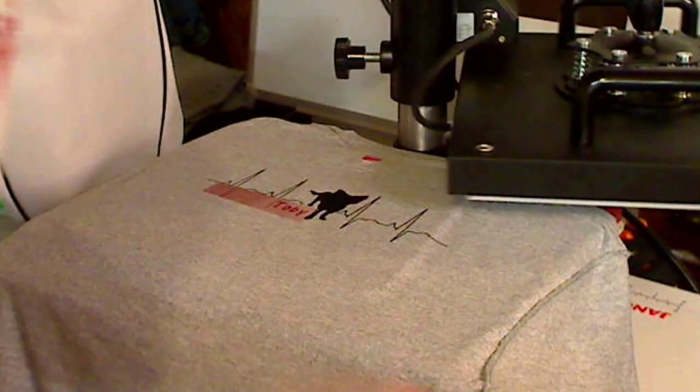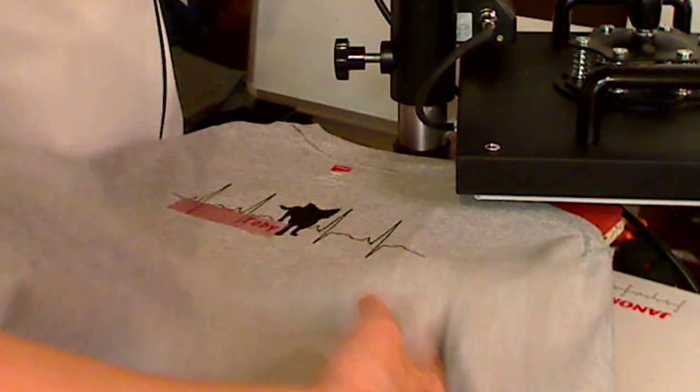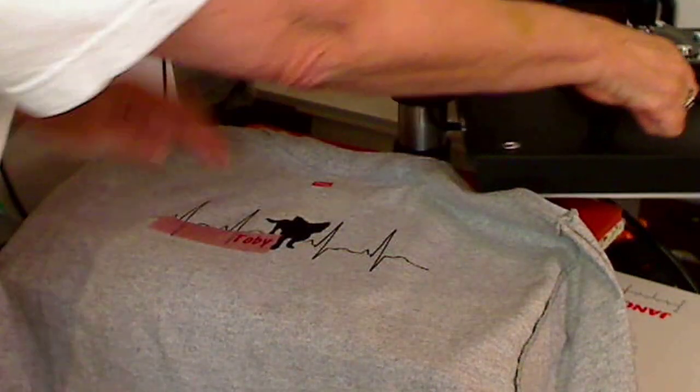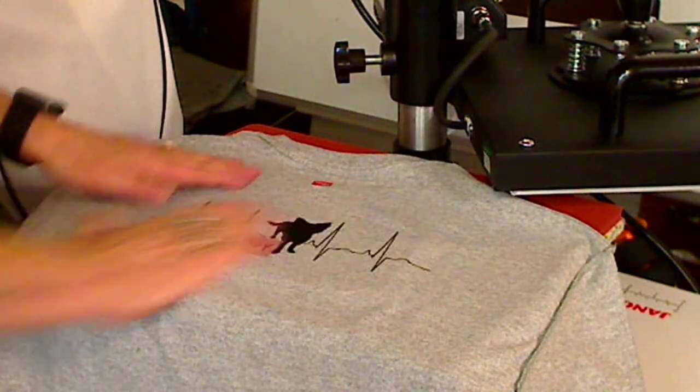This sticks to the top, and that's okay. No big deal. Just pull that right off. And this time, since I did it for so long, I'm definitely going to let this be a cool press. So, I mean a cool peel. So I'm letting it cool. It's really cute. Right now it's very hot.